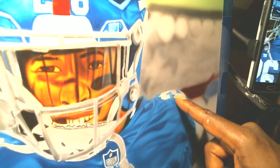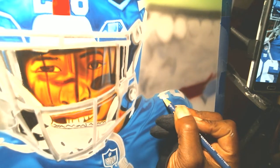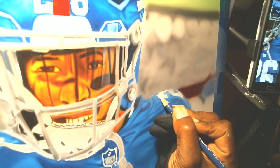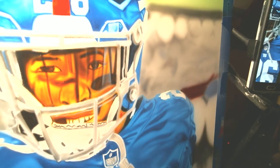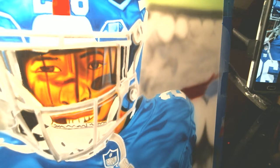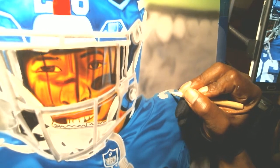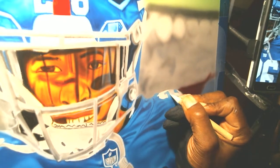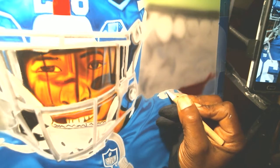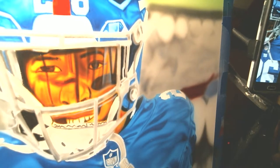But in here I didn't do yet, and here I did, and you can see the difference from there to there. This still could be a little cleaner in here, but I can see the difference already. Take your pencil line out too.